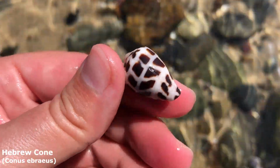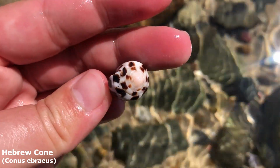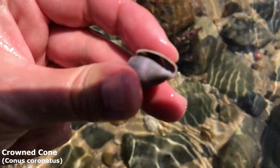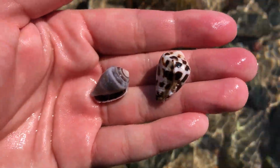Random Hebrew cone right here. Oh my, he looks a little bit damaged on that lip, but yep, he doesn't need almost any cleanup. He doesn't have any periostracum on him. That's pretty dang nice. Also, yes, it is a little crowned cone here I saw. This one's also very nice. He's actually got no pebbles in there. Wait, is there a snail in there? No, it's empty. It's fine. There we go, got myself a couple of cone shells.